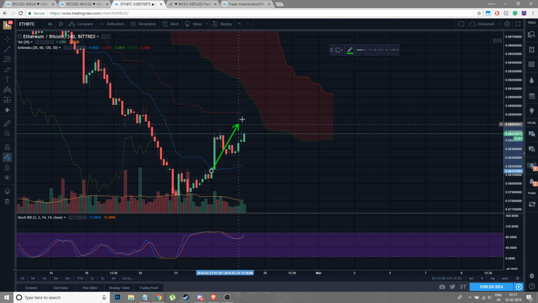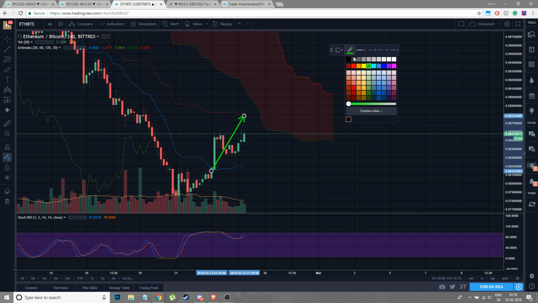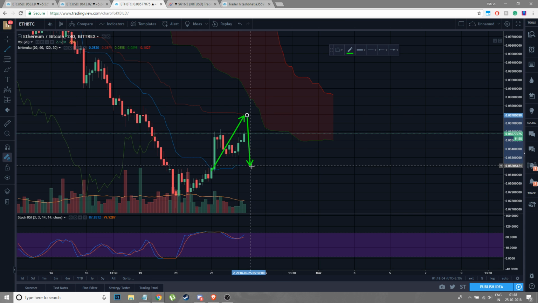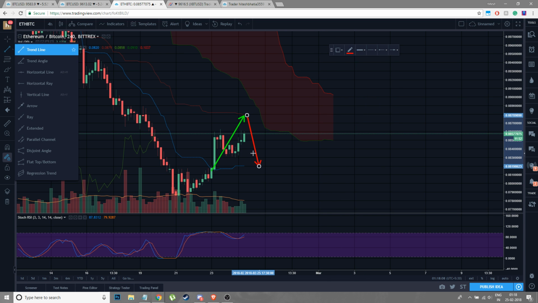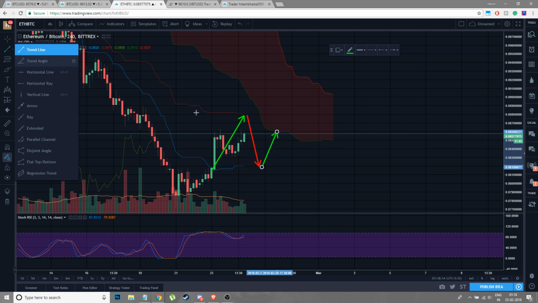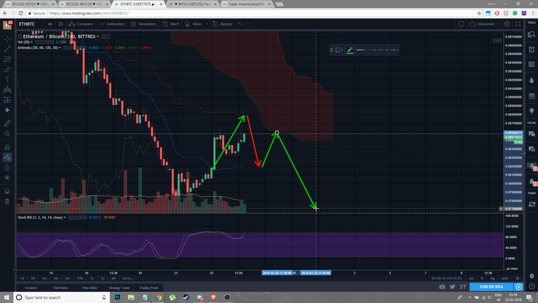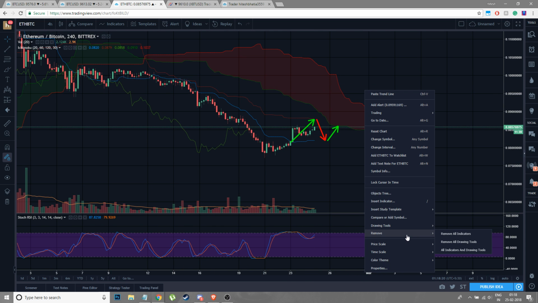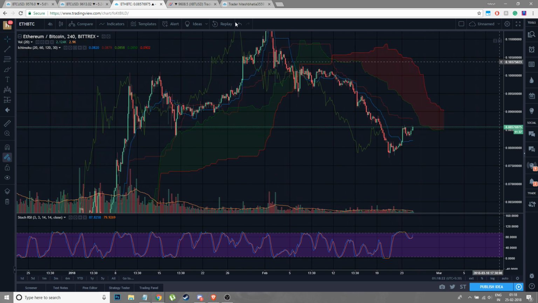So what you can expect here is a move to the key zone, followed by a retest of the Tenkan, followed by the retest of the cloud right here, right? And this makes sense from a fib perspective now. Then continuation downwards. The trend is obviously bearish on the 4 hour chart. I'm going to load it to daily in case it says anything different. I don't think it will.